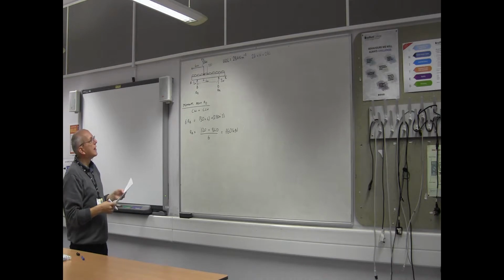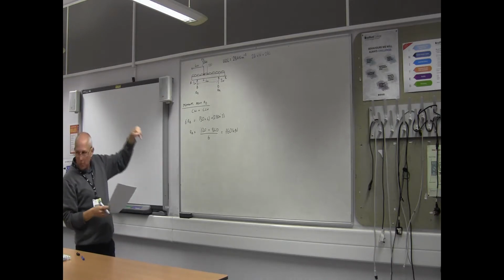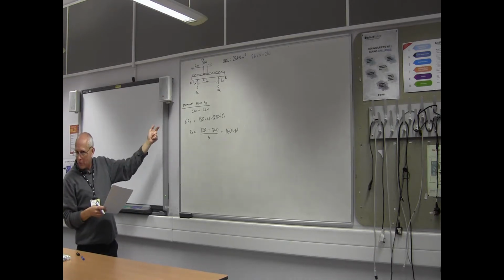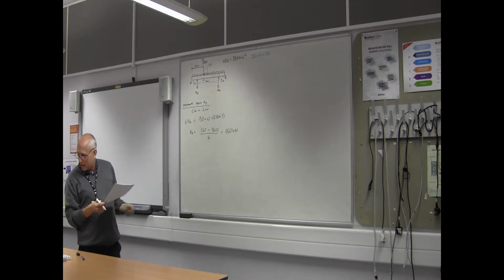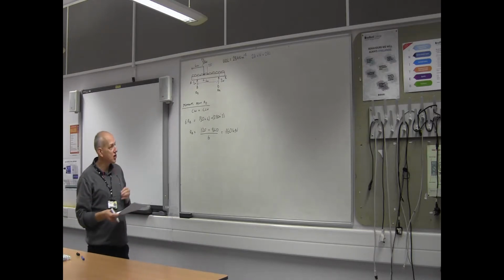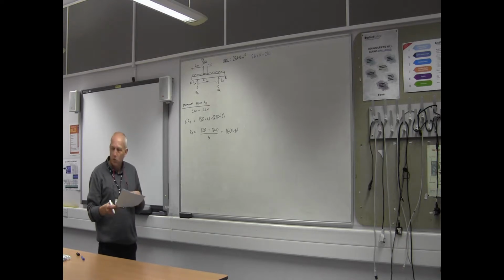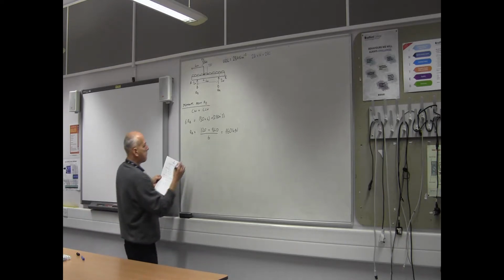Now I could cheat, take all my forces down, take that away from them, and that will give me the other one, but it's best to do it again, and then I can test my answer at the end. So if I've made one error, I don't make 2. And then I can also check that my answer's correct at the end as well, as we'll see when we do a test.